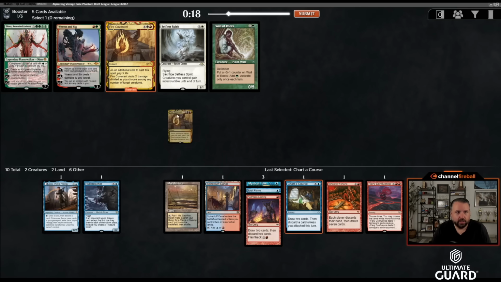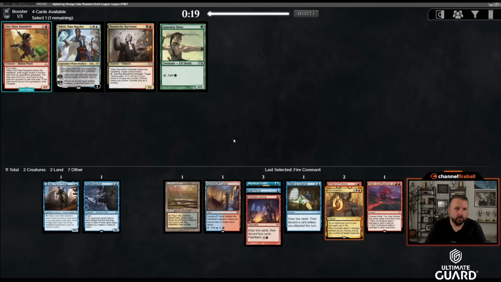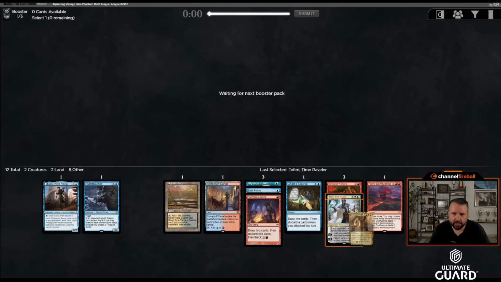This Marsh Flats makes Fire Covenant a little bit more palatable as well. I didn't think any of the red or blue cards would come back. Oh, and Teferi, Time Raveler with four cards in the pack? That's egregious. I also like Bloodthirsty Harvester well enough, but I'm not passing a Teferi in this spot. All right, blue-red, maybe splashing white, maybe splashing black. We'll have to see.